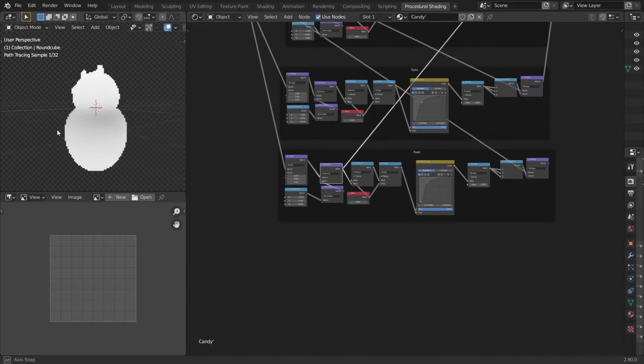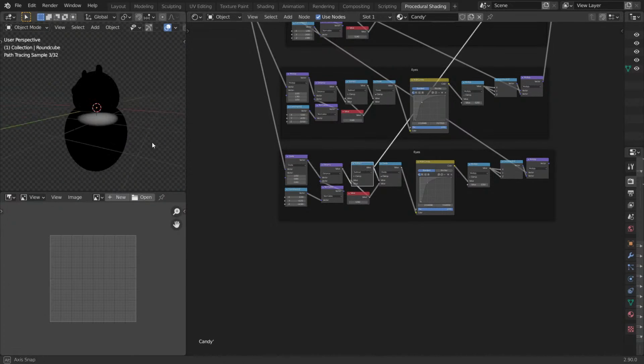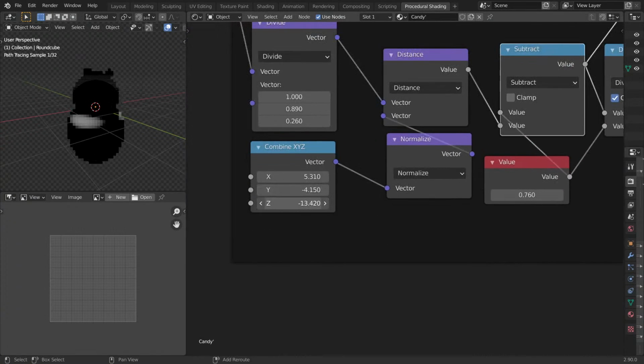Distance. Wait a second, something's happening. Okay, yeah, I got that mask. Let's place this down a bit. Why is this not helping? Let's change this to positive. Let's go from 0, 0, 0. I think we are okay. We have X, we have Y, we have Z.